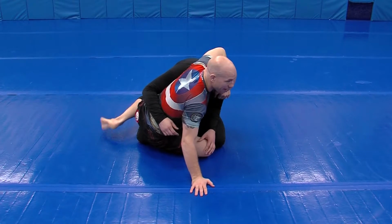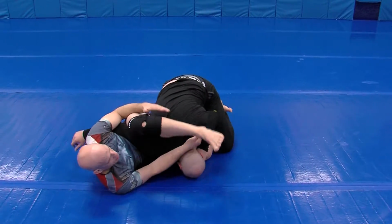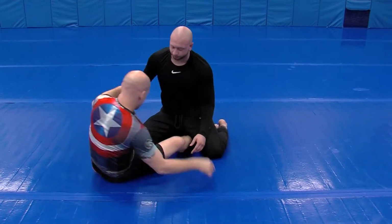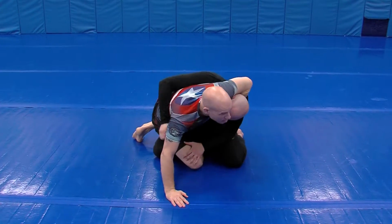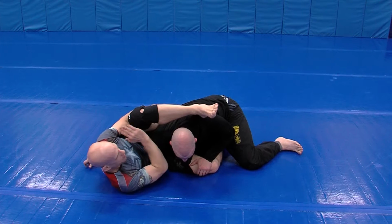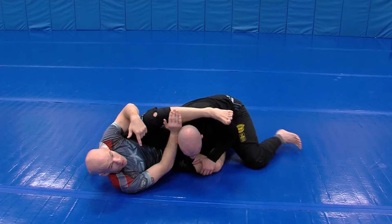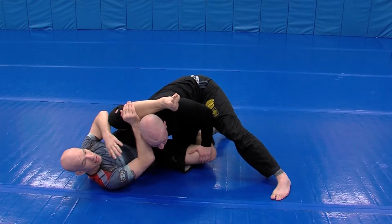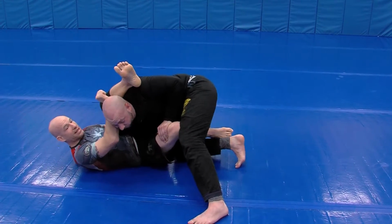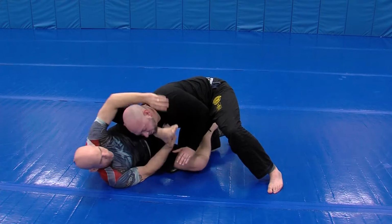Remember, my leg's on the outside. It's not true butterfly guard anymore. Forget it. I'm going to throw myself into flying Jersey. So here we are. Foot's on the outside so I can come up and get him. And now as I go back down, see, this is key. This is waiting for him, so he can't take that space away. Now live, by the way, they're going to drive into you. The key is to keep as much space so you move with them. As he pushes, my frame stays solid. See how I move too? That's how it's going to be. And then you bloop, bloop, bloop.